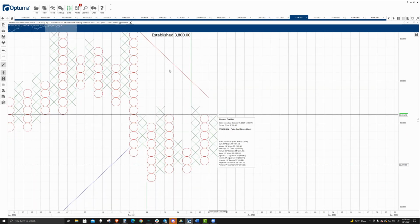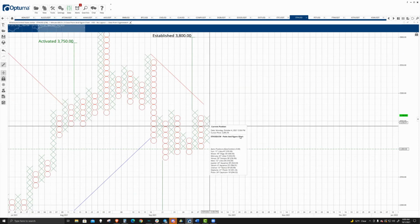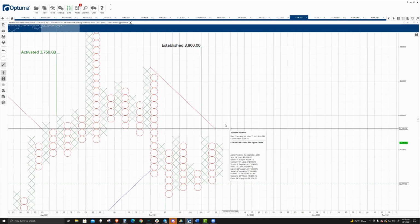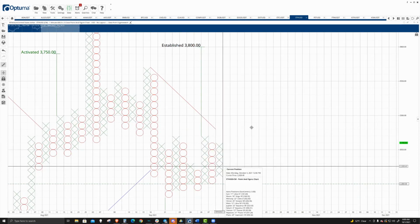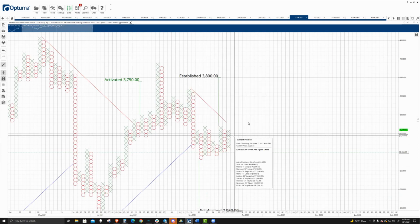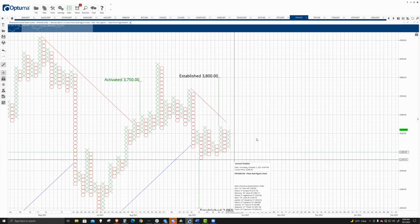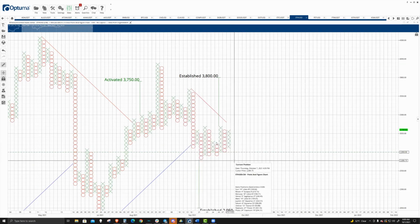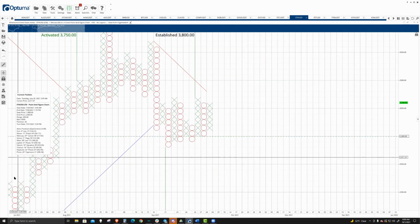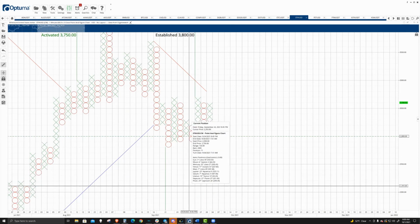In point and figure charts, you convert bull markets and bear markets frequently. So that would shift it to a bull market, and using the vertical profit target method, the target zone on that entry at 3,200 is 3,800. That's what that looks like. So that could be a really nice bullish breakout there. But on the inverse, it's in the cloud on the daily Ichimoku chart, so nothing is fully certain to me yet.